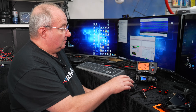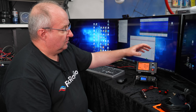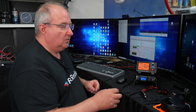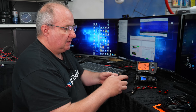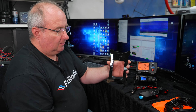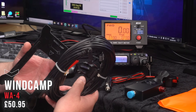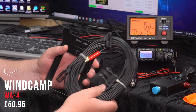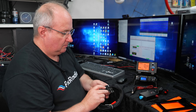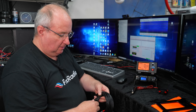What this means is I can take all of this — apart from the power meter and dummy load — in just one really small bag. The antenna I've been using is a Windcamp Carolina Windom-type antenna, an offset dipole. It's really well made, and you need something like a tennis ball to throw over a branch. The two connectors clip in and the dipole dangles out from both sides.